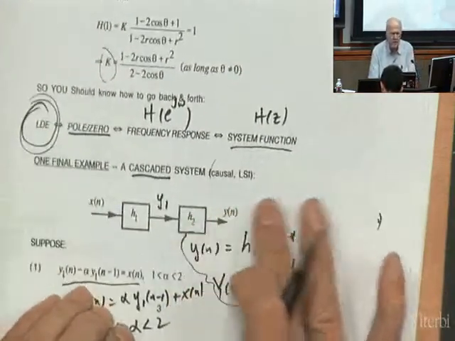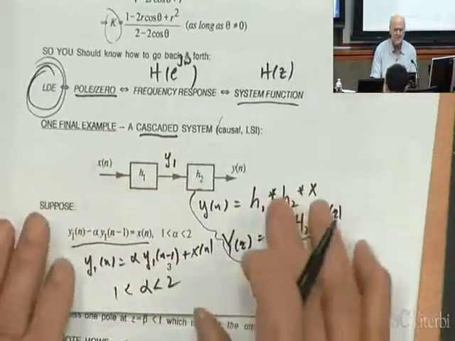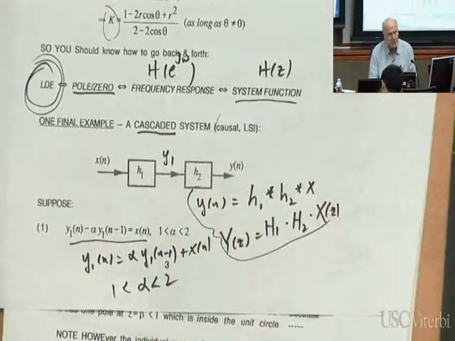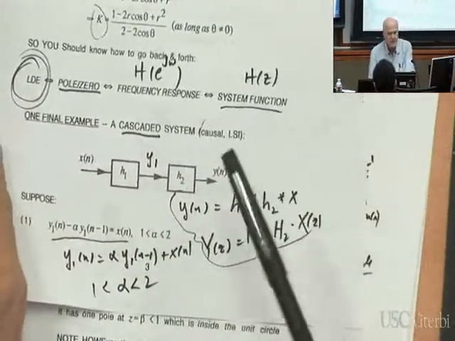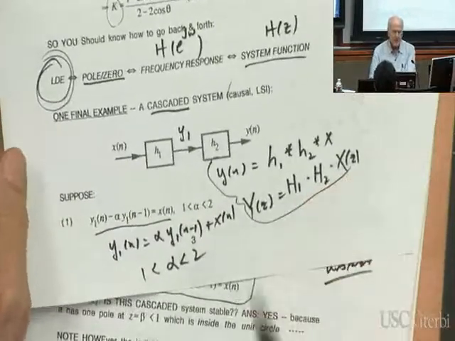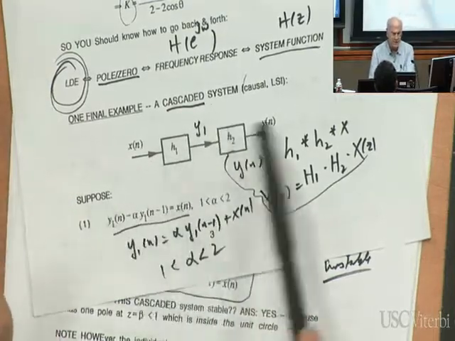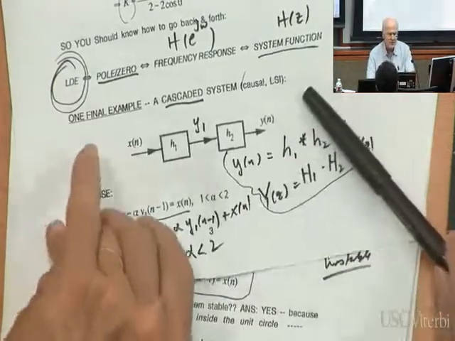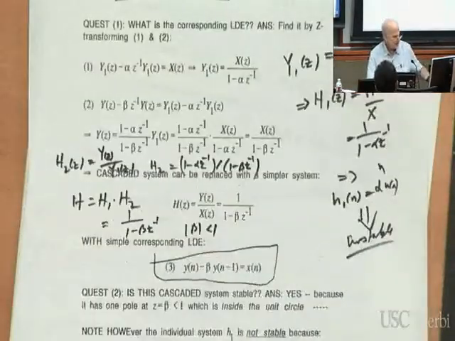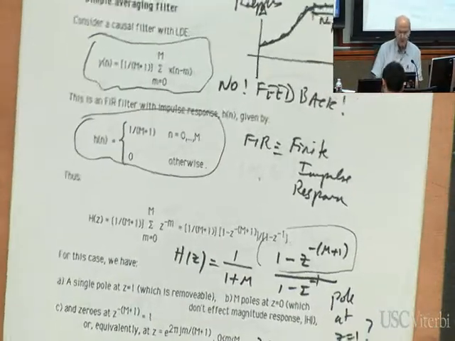And then we talked about some cascaded systems and impulse response. And the message there for the cascaded systems is that the simplest way to analyze a cascaded system, or really any system, is through the Z-transform. If I give you a time domain expression for the impulse response, or in this case the input-output, always convert it to the Z-domain, where everything becomes much easier. So that is some examples we went through.